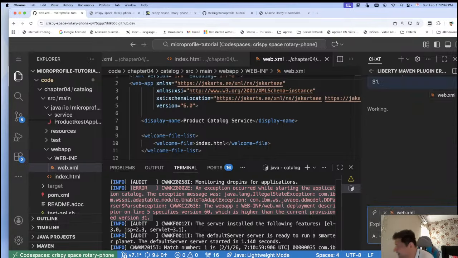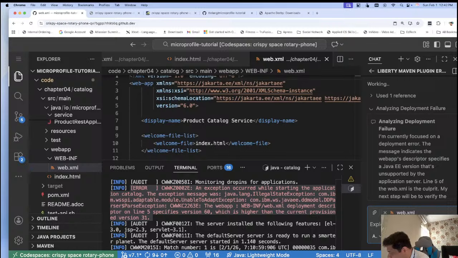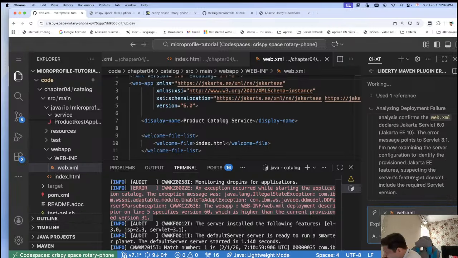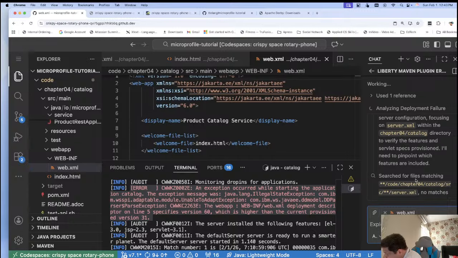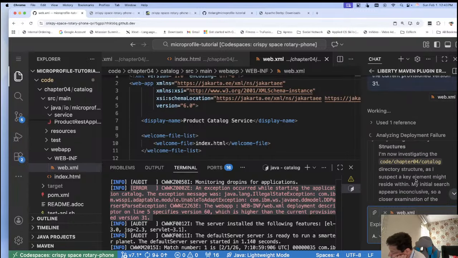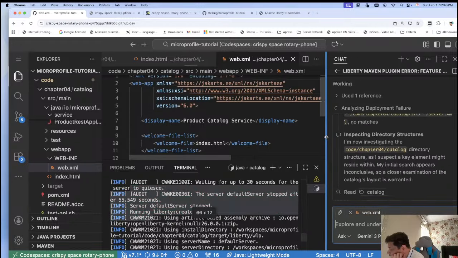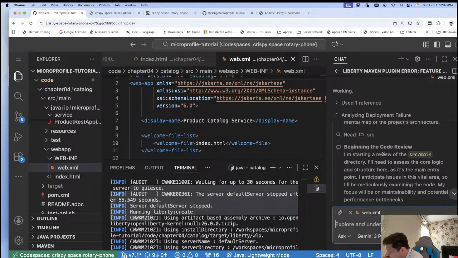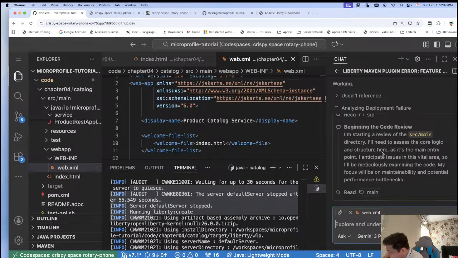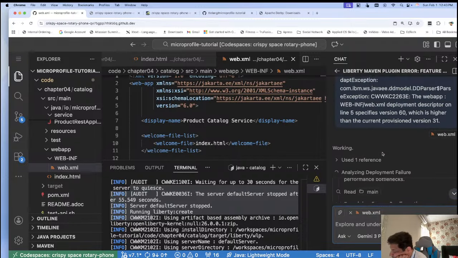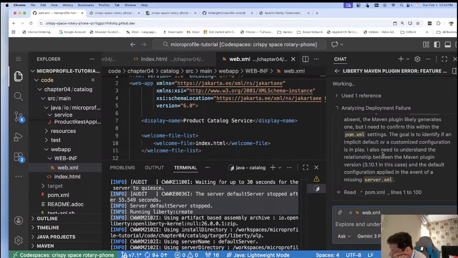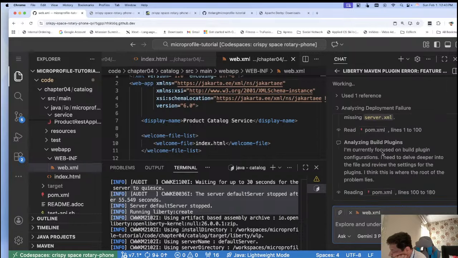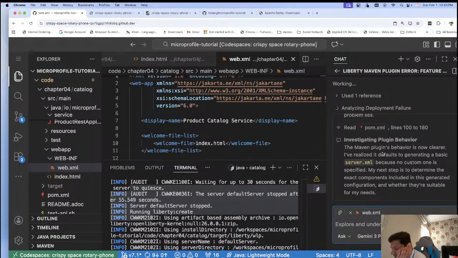I'm just sending this error message to Copilot, and Copilot will try to find out what the failure is all about. It might provide the fix. Let's see.